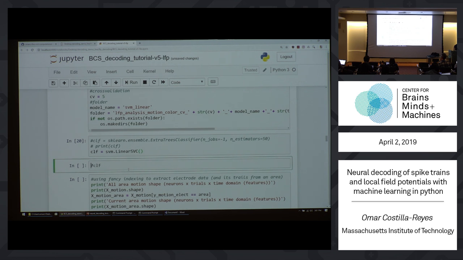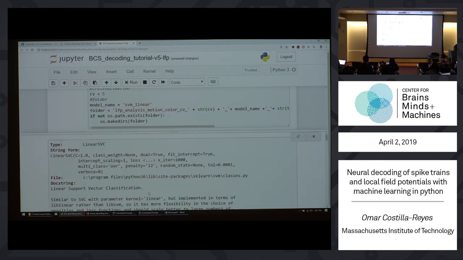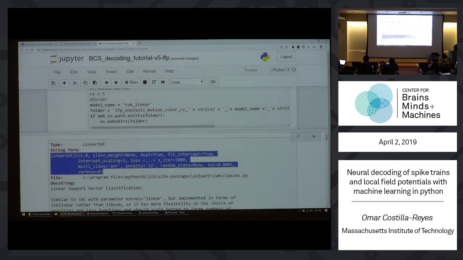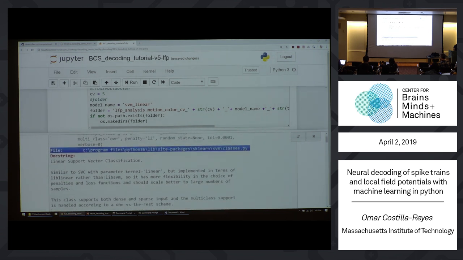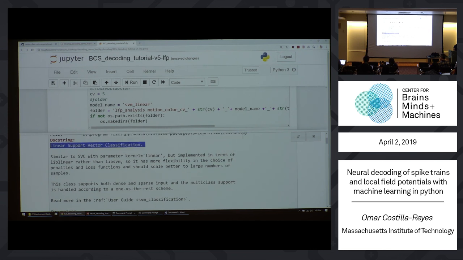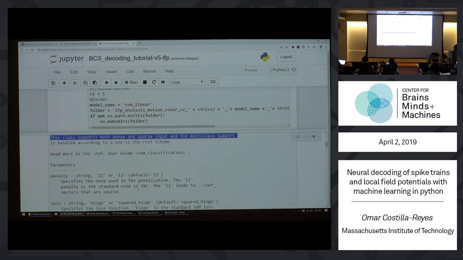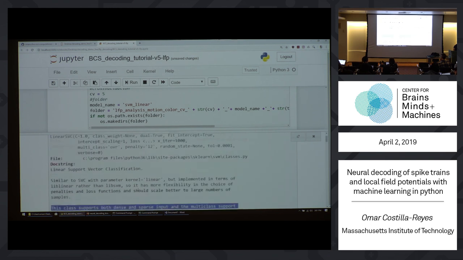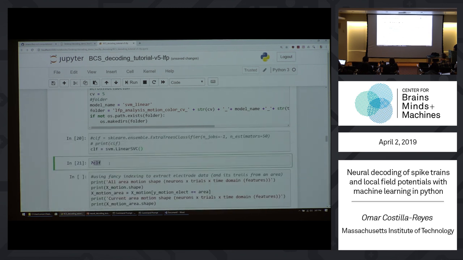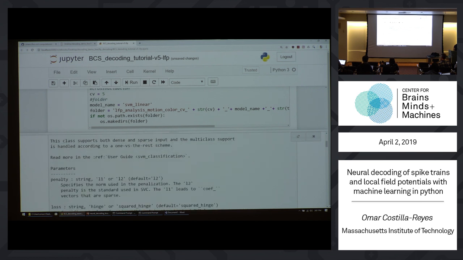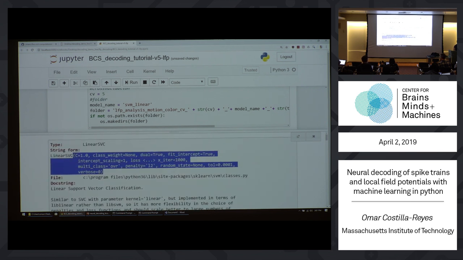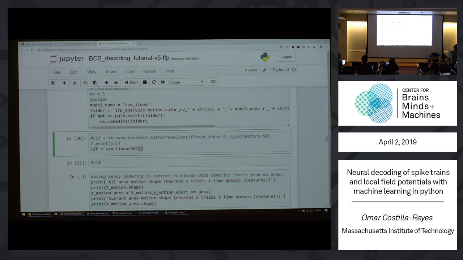Okay. And then, for example, if I want to see, I can put this question mark here to obtain more information of the classifier, right? So if I do that, then Jupyter is going to tell me, OK, this is the type of the variable that you're analyzing. And this is the format inside it. This is where it is. This is the package that you're pulling out. And there is the description. You know, it says linear support vector machine. This class supports both dense and sparse inputs, and the multi-class support is handled according to a one versus the rest scheme. So you have all this information, right, about the parameters, about anything about that classifier, right? So you can just pull that up by asking here the question mark. So when we leave this empty, so we don't declare anything inside here, right? If you see back here, there are some parameters that we can set, but we have left them by default. We just put the parentheses here, right?